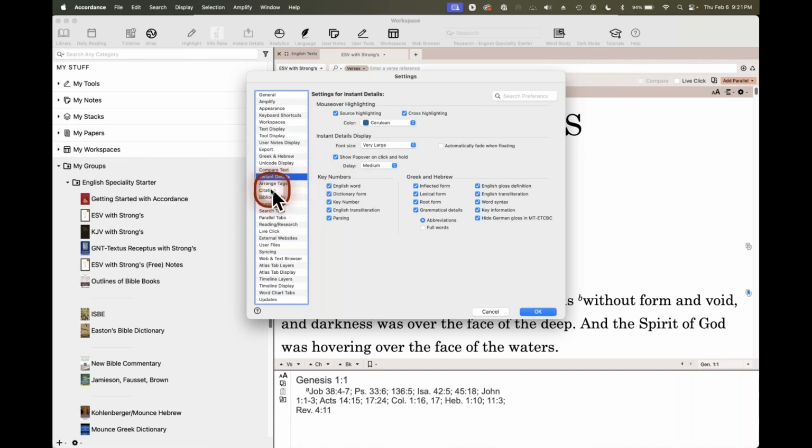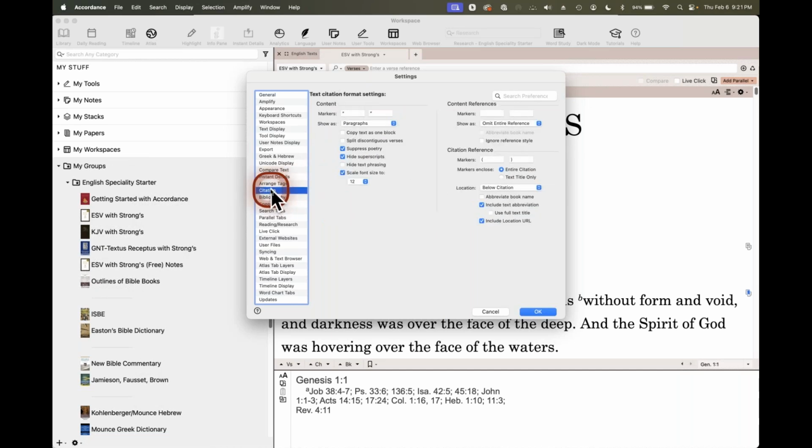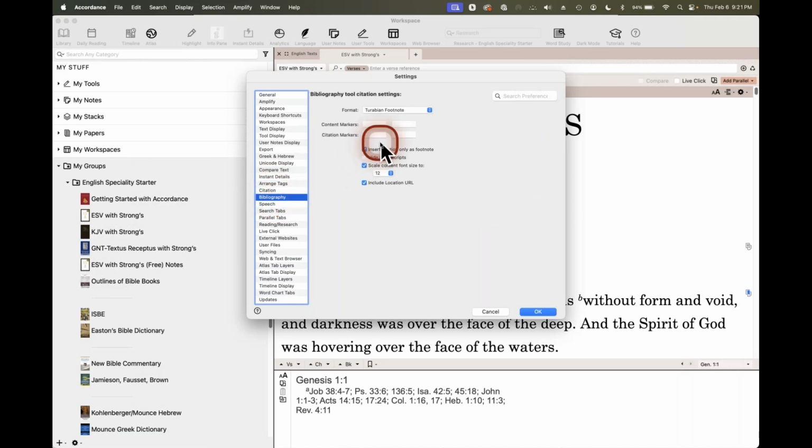I'm not going to worry about citations. There, we get to it, but it does full citations. I'll show you how that works if we have time. Actually, it comes down to bibliography. You can choose whatever type of citation you want to have it working, depending on what school you're in and how you want your citations. I'm going to take a Turabian footnote, and you'll see how that works. Speech, I'm not going to worry about so much.